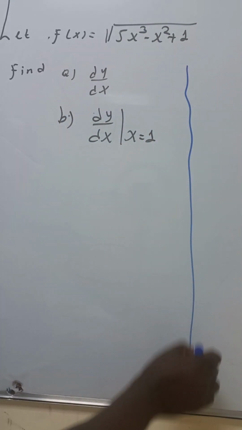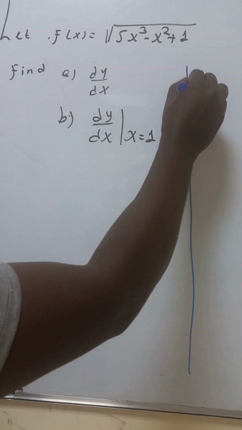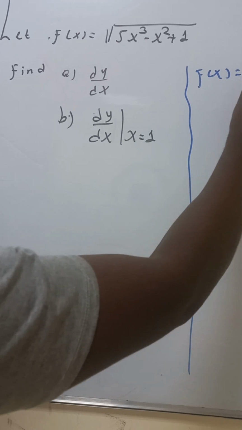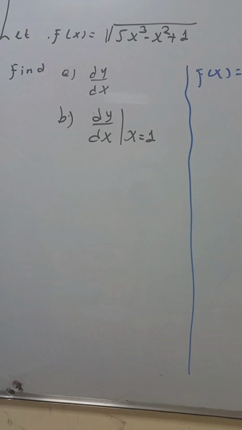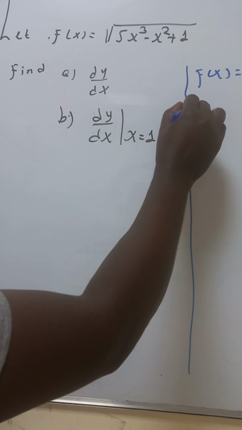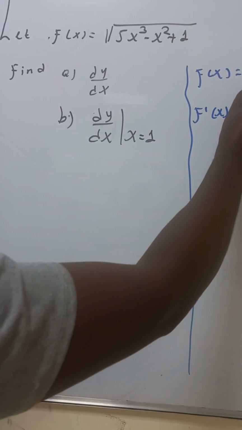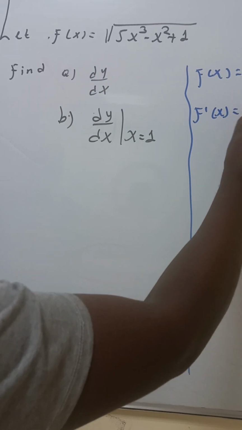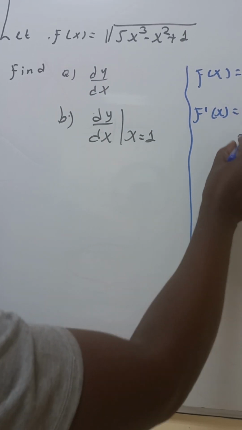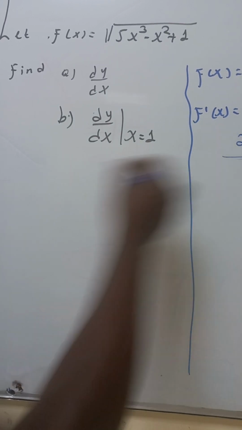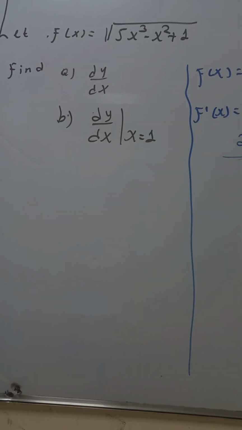Assume that we have a function f of x, given by the radical of g of x. Then how could you find the derivative of this function? The derivative of any function written in this form is simply the derivative of the radicand function over twice the radical of the given function g of x. This is how we find the derivative of any such kind of problem in general.